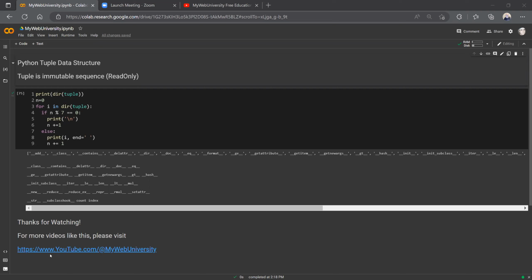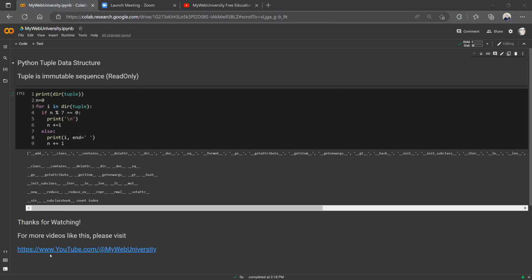And today's session, I want to just discuss the Python tuple data structure. You can call it tuple or tuple. It is an immutable sequence, which means it's read-only. You cannot modify the element, the index of an element. You cannot assign a value to an element of the actual tuple. So you can always redefine the tuple to have different values, but you cannot assign individual elements inside a tuple.